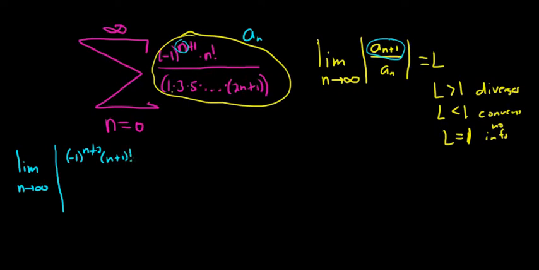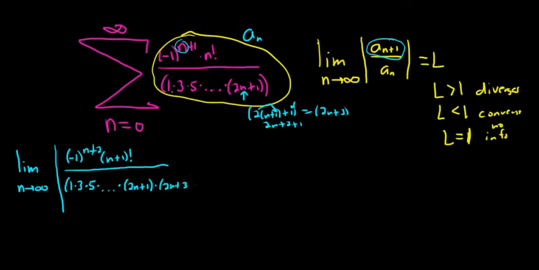Then you have 1·3·5·...·(2n+1). You might say wait, you didn't plug in n+1? Check this out: if you replace n with n+1, you get 2n+1+1, so that's 2n+2, so it's 2n+3 because 2n+2+1. The next term here is 2n+3.